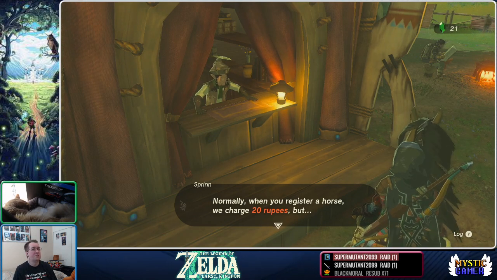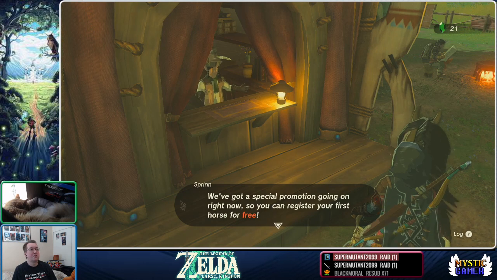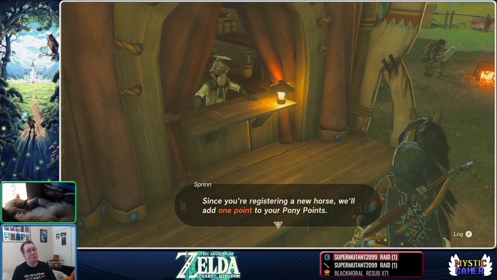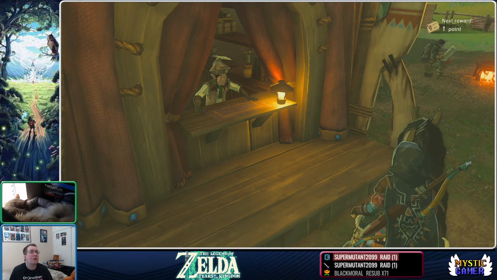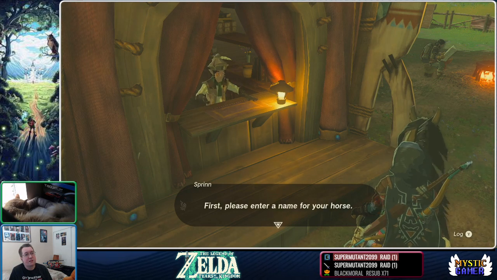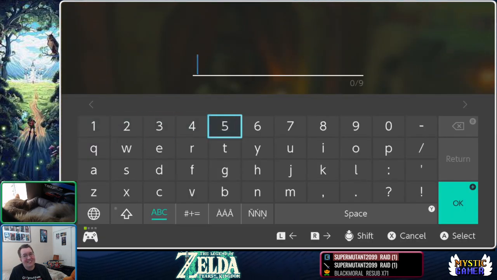Normally, when you register a horse, you charge 20, but we got a special promotion going on right now. You can register your first horse for free! As you're registering a new horse, we'll add a point. 1 point! Ooh. Next reward. Ooh, so close. Well then, I'll move on to the registration process. First, what should I name this horse?